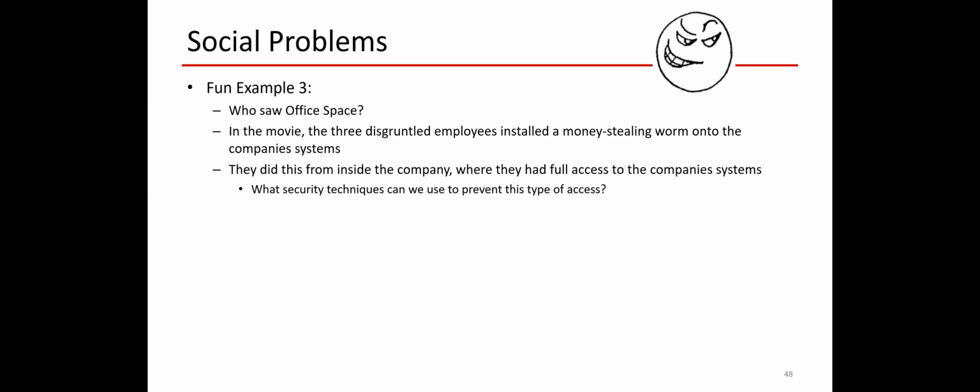Example 3 is, who saw Office Space? In the movie, the 3 disgruntled employees installed a money-stealing worm onto the company system. And they did this inside the company where they have full access to the company system.